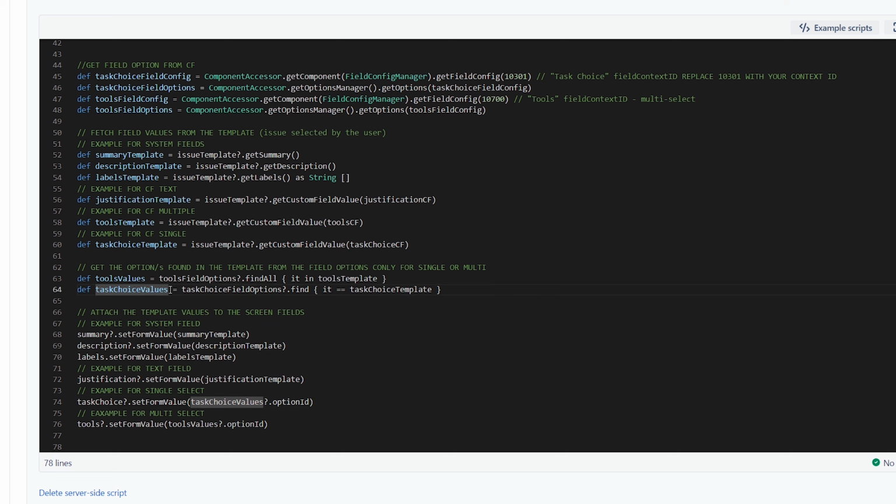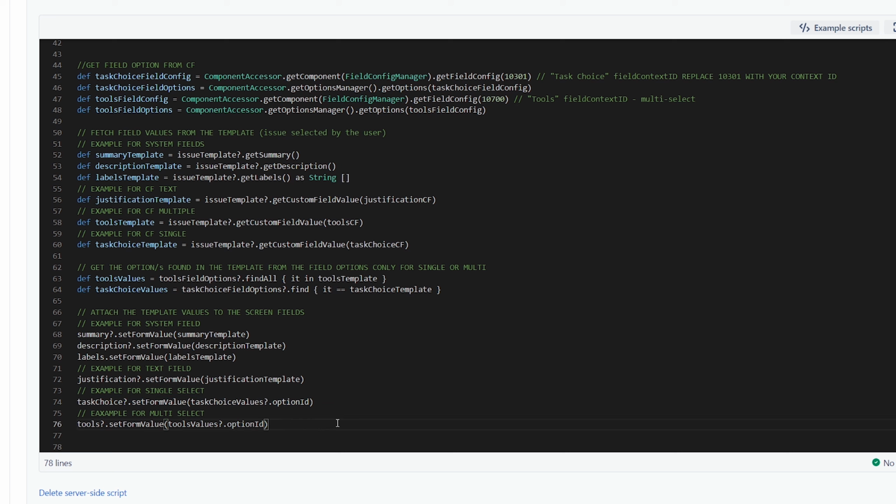Which are here at line 64, which are as options, but keep in mind that you cannot set the options again as a name. You need to set them as option ID, right? So then you'll get this one, and you will notice that you get the option ID, and this is how you set foreign value. You set a value to a specific screen using the option ID, right? You get them by name first of all, because this is like only one, and then you set as option ID, and here you have the values as option ID, right?